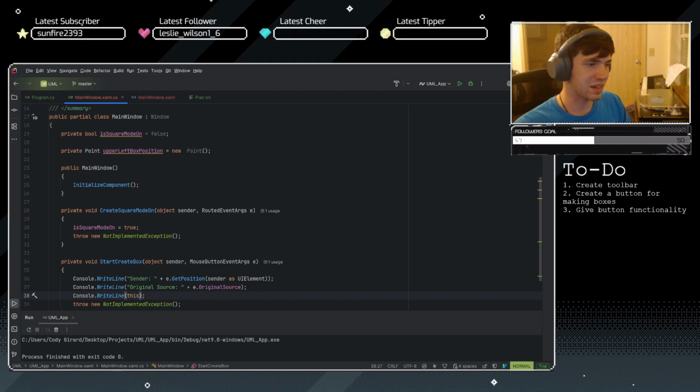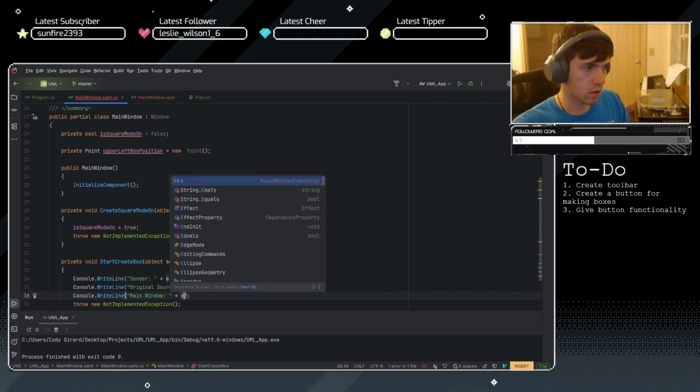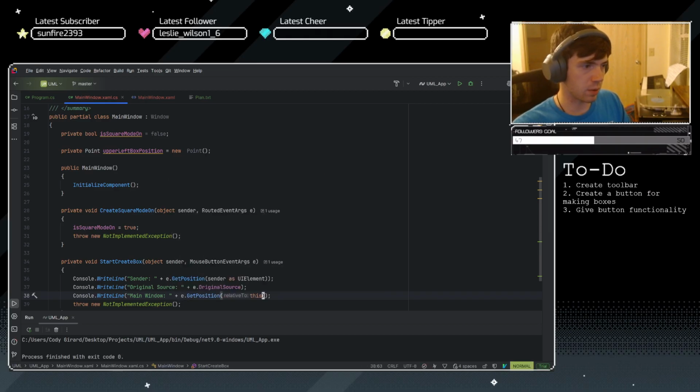Oh, wait. Totally did not do this right. This, which is just the main window, right? It's E dot get position. This is what I wanted, actually.